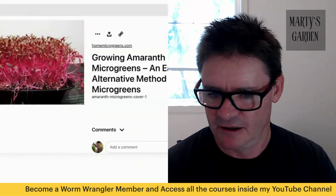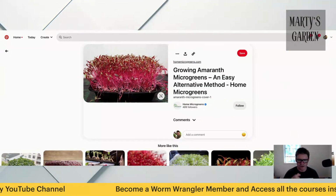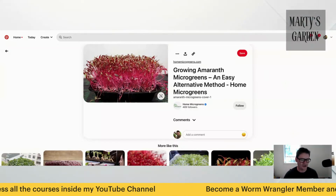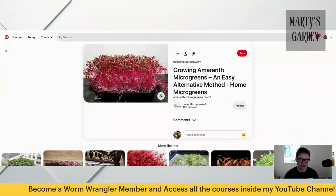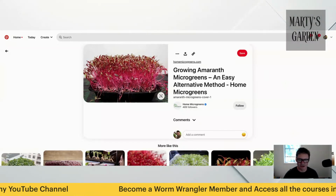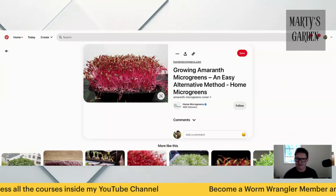All right, let's go here for the red amaranth. Now these ones have a bit of a sour flavor as well. We'll get a better look at it for you. But they look so beautiful on the plate, and they provide a lot of nutrition. If you know the history of amaranth, it was around before corn. In the days of the Aztecs, they grew a lot of different types of amaranth as food crops for pigs and chickens and different things. And I grow it as a cover crop, really tall, to provide shade to plants down below in my permaculture garden, and it produces the most beautiful flower you've ever seen. Wow, it is absolutely killer.